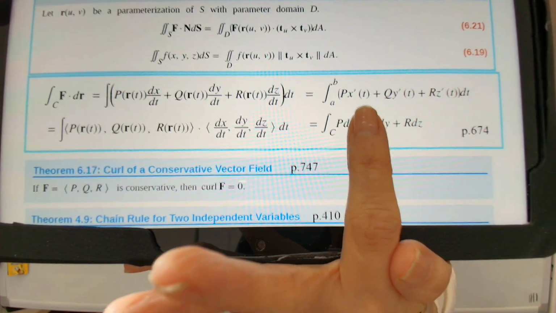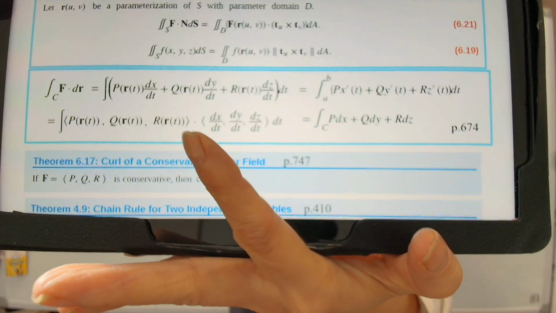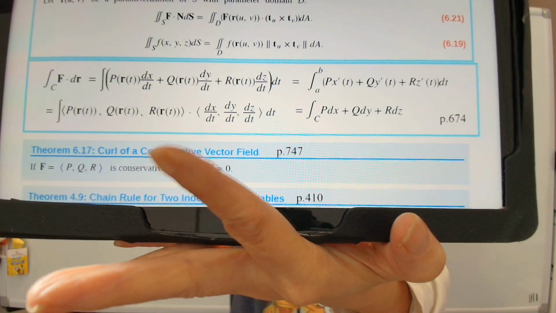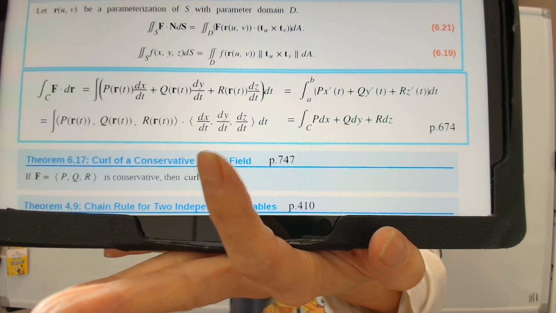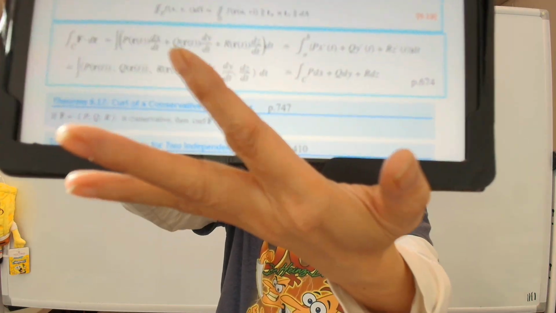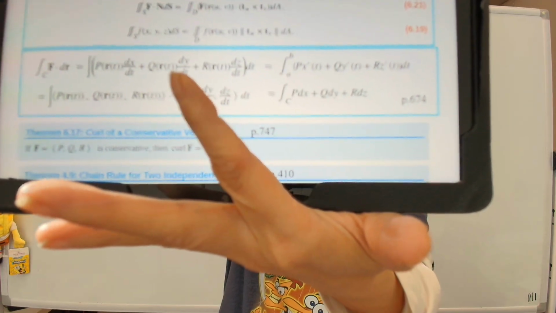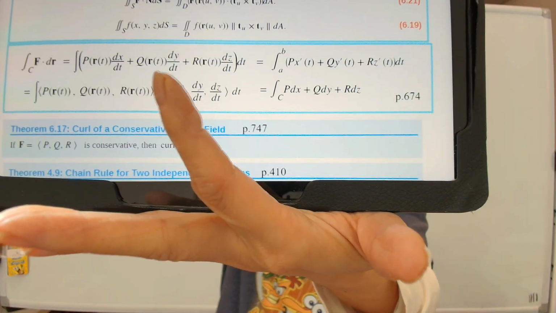We can also write it like this, which, when we do homework, is often better. That is, instead of writing out the dot product, we write it out individually because that makes it a bit less error prone. When I tried to do the homework for this section, I tried to just directly use this one, and that turned out to be very error prone.